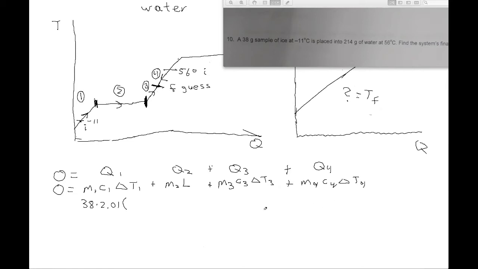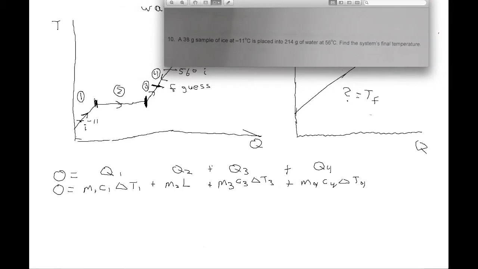One thing that might make this clearer is if you put in these arrows that show you which way the substances are moving. Notice that step one, step two, and step three are all arrows to the right, because that's the sample that originally started as ice. Whereas step four here is moving to the left, because that's the sample that originally started as water. We had some trouble setting this problem up, but this would be the best way to set it up. So I definitely encourage you to always mark out all the steps on the heating curve before you start writing down the problem, because when the problems get difficult, it's hard to set things up correctly otherwise.